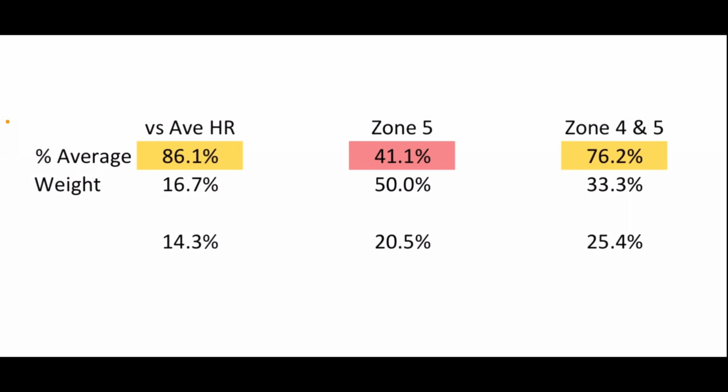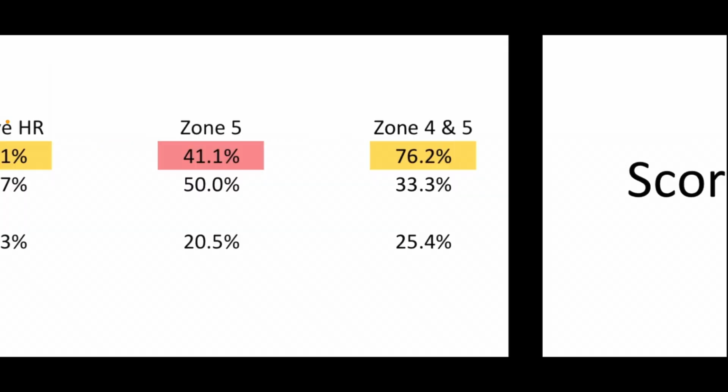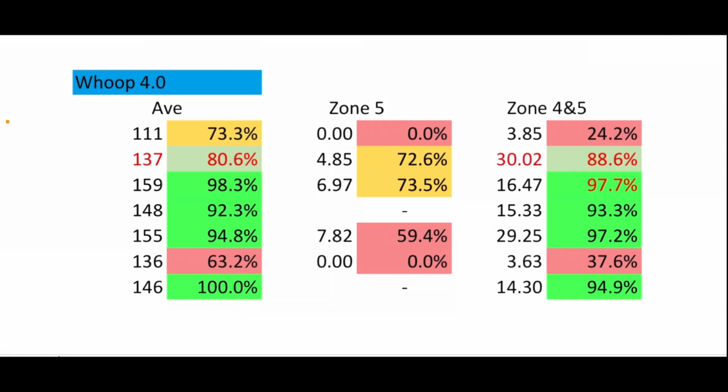You have zone 5 at 41%, zone 4 and 5 at 76%. So not fantastic. And if you average those with different weights, a weight of the percentage on the highest of zone 5, then zone 4 and 5, and last the average heart rate, you can just, again, get 60% accurate. So you can have, like, in that first workout a total failure, in that sixth workout a total failure, just an inability to keep up, and that unfortunately brings it down.